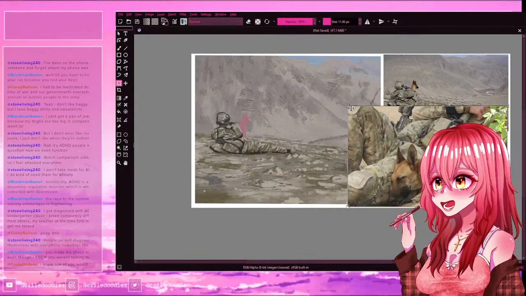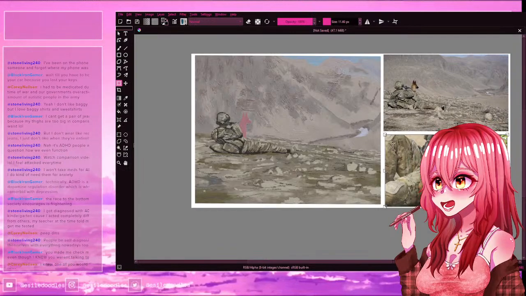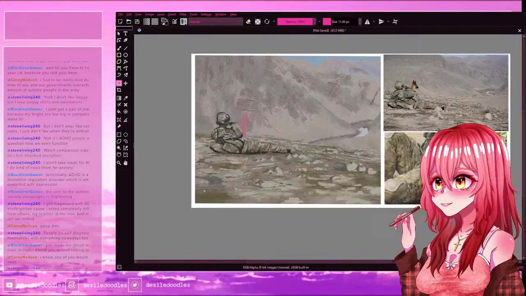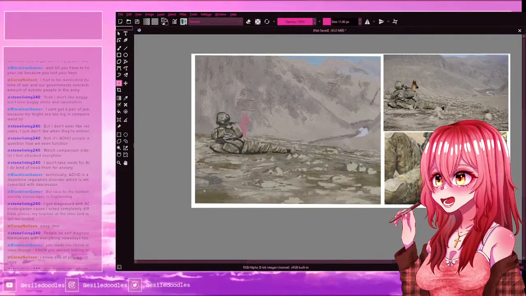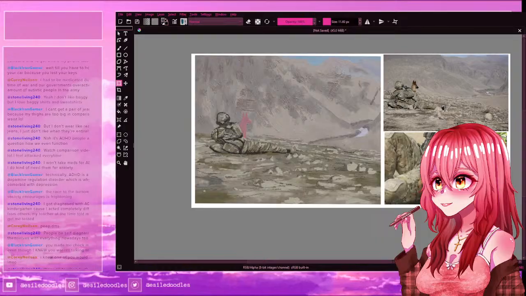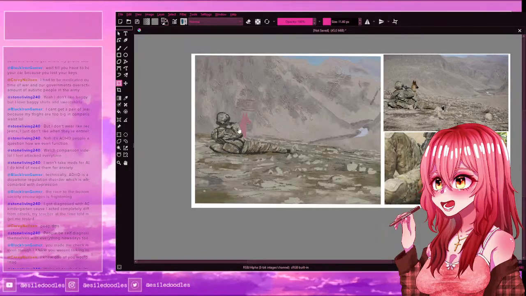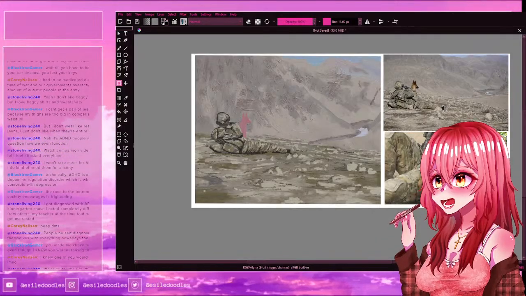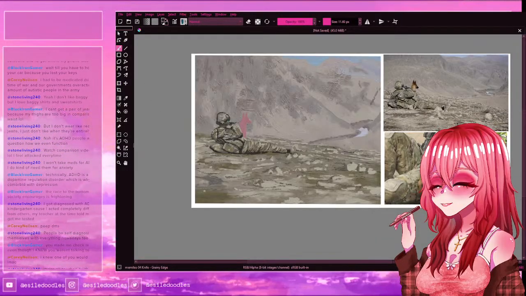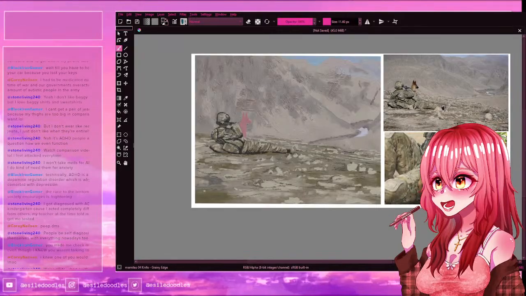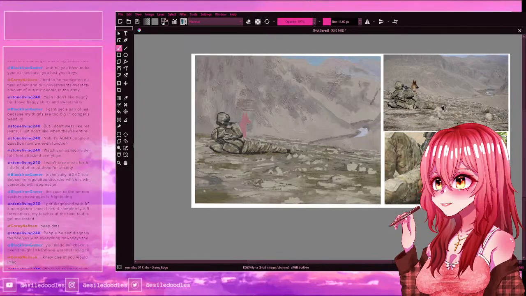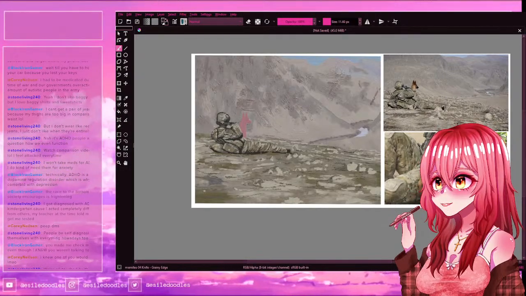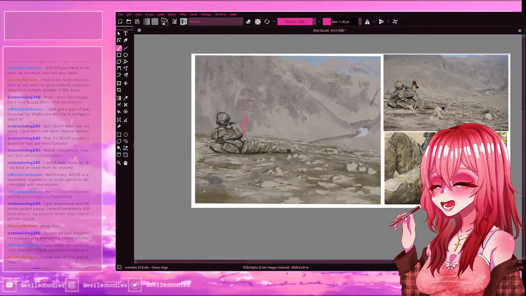Put him down here. So I was yapping a lot about ADHD and then I quit talking. Let me put him over there. Let me lock that layer so I don't actually draw on him. But yeah, is it really a touch of autism all in our own way, or is it just being human? That's what I'm trying to say. What is being mentally ill compared to just, you know what, I can acknowledge I can have a bad day and that's normal. Because there's some people who can have a bad day and they think that they're the only ones who've ever had a bad day. That's what I'm saying.